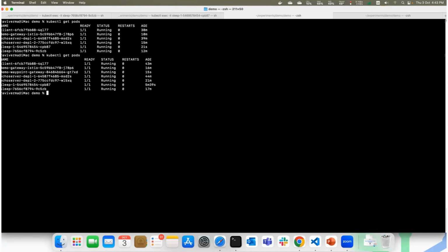So we can see now we have a waypoint, but even though the waypoint has been created, by default it will not listen to any traffic. We can verify that as well.